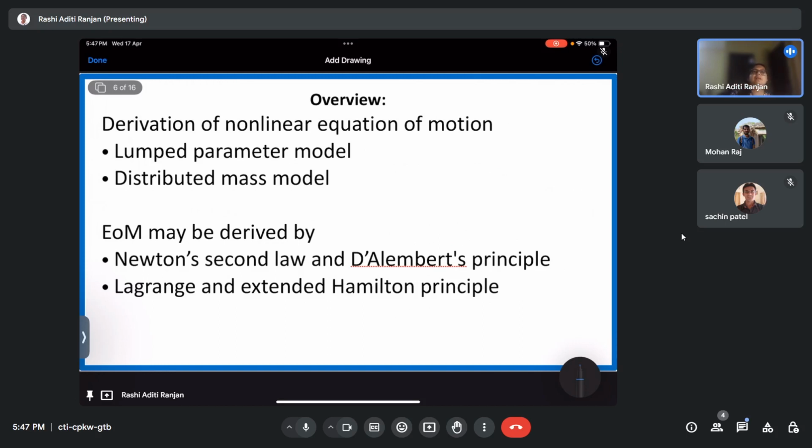For example, if I have a system, maybe a scale, and if I try to bend a scale, right? How could I model it? For a scale, you see that my scale is a continuous body, it has a distributed mass, right? So how would I model it? I cannot consider it as a lumped mass. How can I assume that all the mass of the scale is concentrated at a point?